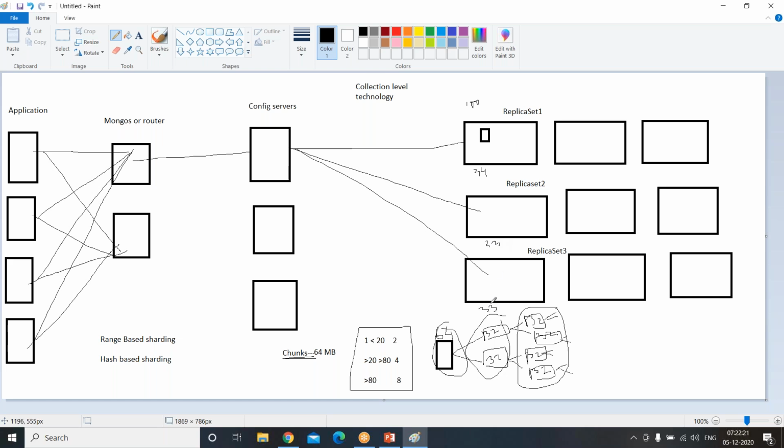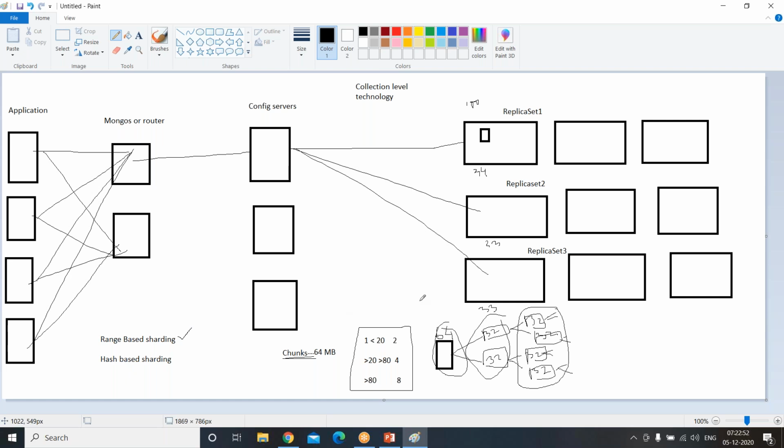You don't need to do anything, just a single command. One single command will make the collection distribute across all the replica sets. How it is going to do that, we will see in the practical section, not now. But try to understand how data is getting distributed, on what basis it is getting distributed. That we need to understand. We are talking about range based sharding for now, not hash based. Hash based I'll pick up a little later.